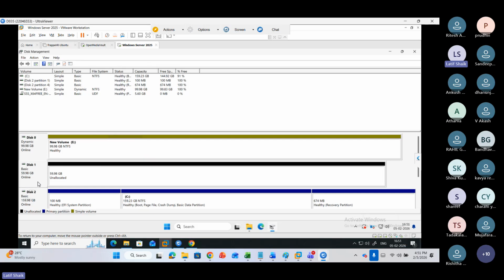Again, just watch guys. I'm going to convert this disk 1 to dynamic. Then I will combine disk 0 and disk 1 in a spanned volume. Then we will see the total volume size. See the E drive size, it is showing 100 GB now. Then it should become 160 GB. I will go and convert and come back. It's a punishment for me and you.